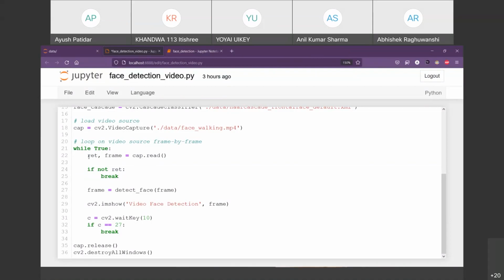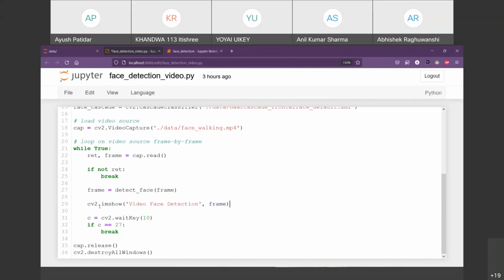Okay. So what we'll do is we'll read the frame and then use our function, pass this frame or this image to our function, and we'll get in return the updated frame, the frame with the bounding boxes. This part is similar to what we have done for an image: pass an image and get the image with the bounding boxes. So we'll read a frame, pass that frame, get a frame with the bounding box, and after that, just display that frame.